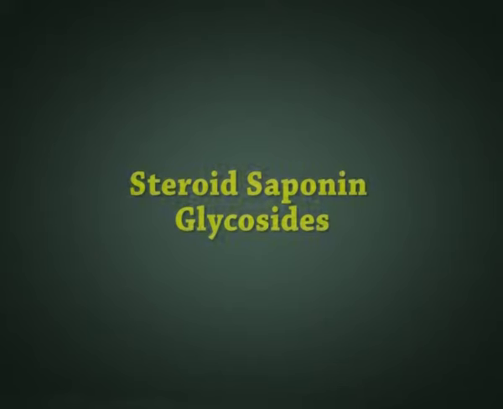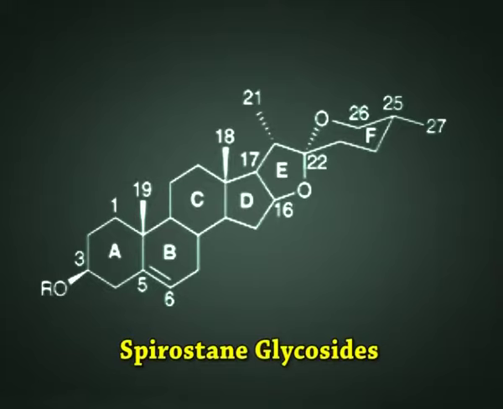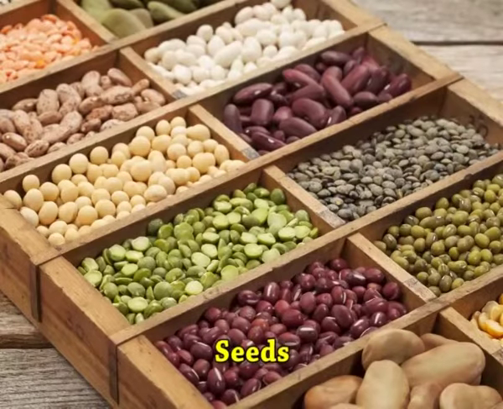Now let's talk about the second type of saponin glycoside, which is known as steroidal saponin glycoside. These are the saponin glycosides which contain a 27 carbon atom sapogenin nucleus and include either a 6-ring spirostane or a 5-ring furostane skeleton. If the hydroxyl group at C26 is engaged in glycosidic linkage, then the structure remains pentacyclic and it's known as furostane. Spirostane glycosides are found majorly in bulbs, roots and seeds. They are generally neutral saponins as they do not contain carboxyl groups.